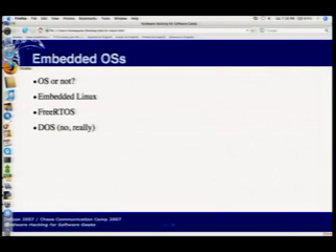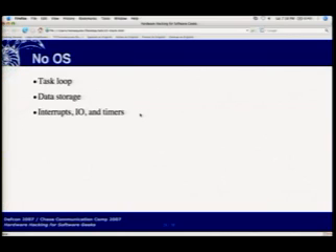The next step up is, of course, a real-time OS or embedded Linux or eCos, which is a free real-time OS. And then I think Abe had something to say about DOS. DOS is not a real-time OS. However, when your process is running, DOS is not doing much itself. It's not hard real-time. I don't think you'd want to use it in anything that people's lives depended on. But the band The Sisters of Mercy used it as a drummer for a long time, so if it's good enough for them, it's good enough for me.